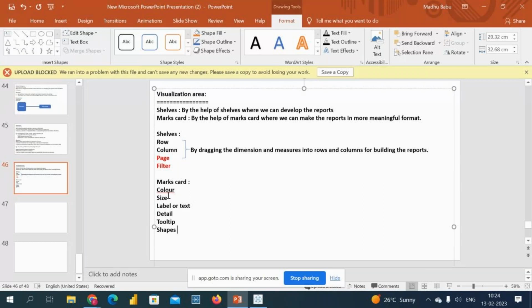Leave about detail, it's another topic which is hierarchy. Leave about shapes, it's another topic known as image processing.